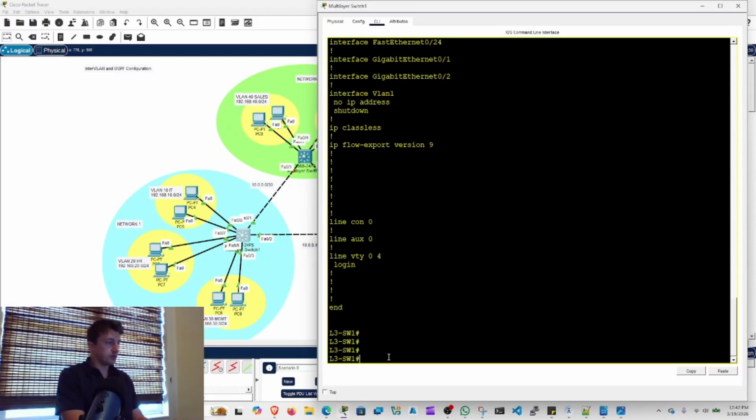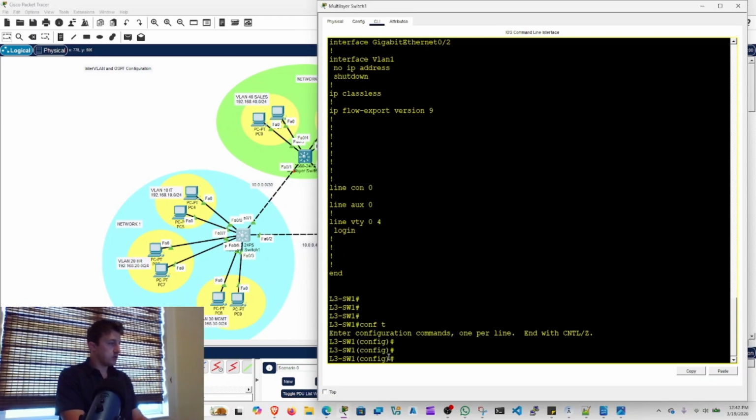We need to configure these ports to do InterVLAN. So if we go into config T, we're going to go into the VLAN interfaces themselves. Once we create a VLAN, we can go into that VLAN's interface. It's not like a physical interface, like a port that you would connect a cable into, but it's a virtual or logical interface that the switch understands.